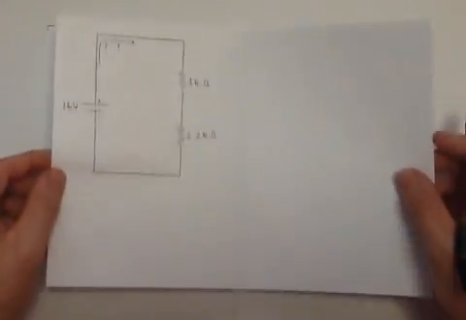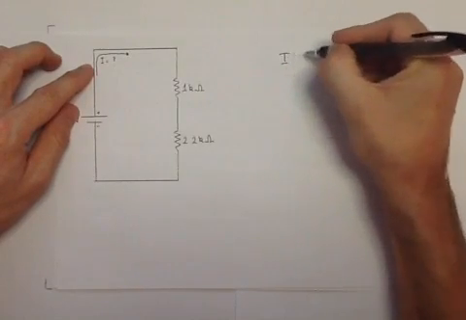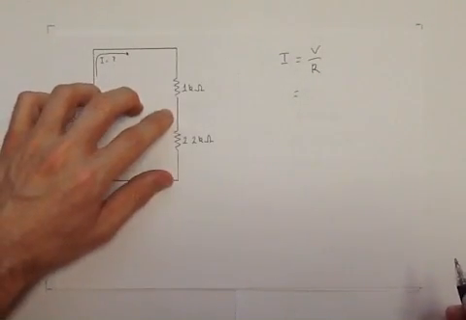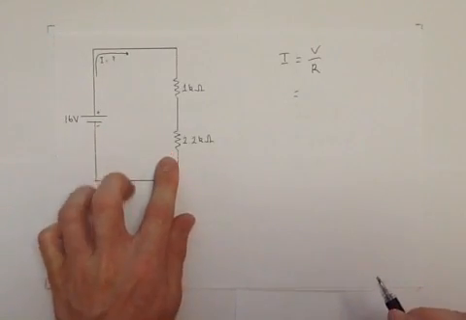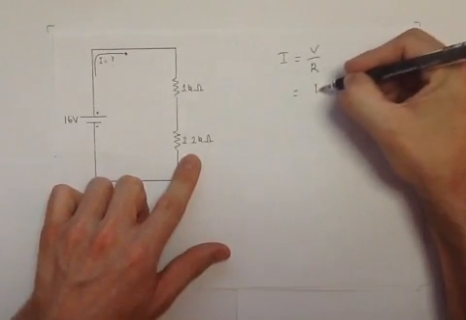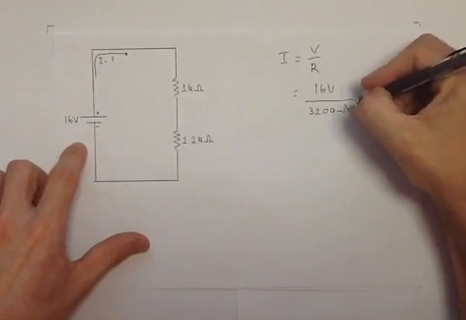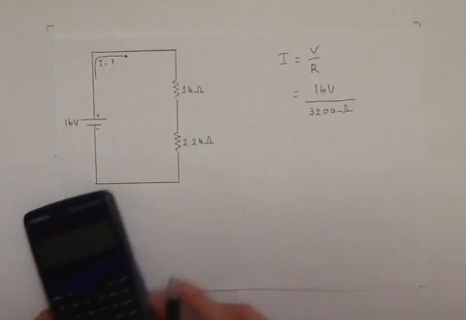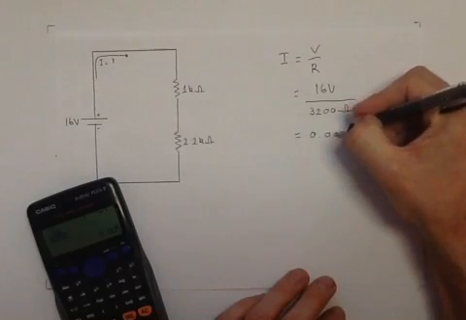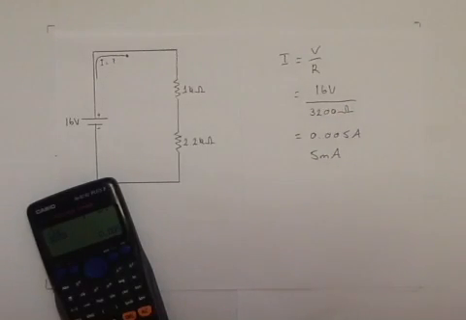We'll try one a little bit harder this time, not too much harder, but this time we have an unknown current I, so we need to utilize I equals V over R. And we need to be careful this time for the resistance, we have two resistors in series, so we can just add these together, and we have a total of 3.2 kilo ohms, which we need to convert to ohms to solve, so we have 16 volts over 3,200 ohms. And solving for that, 16 out of 3,200, we have that equal to 0.005 amps, or 5 milliamps. And that's it, that's simple, that's Ohm's law.